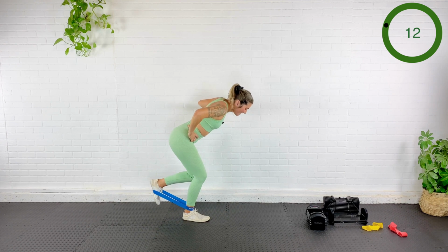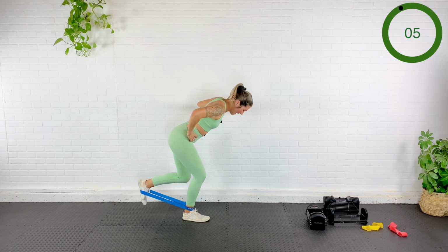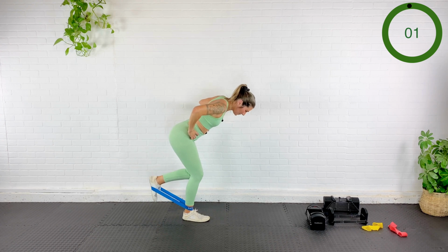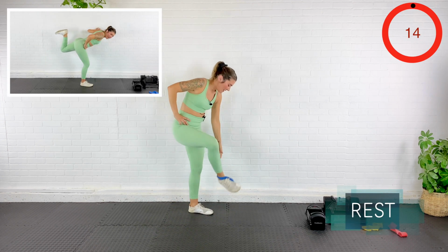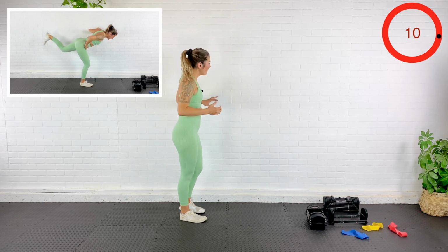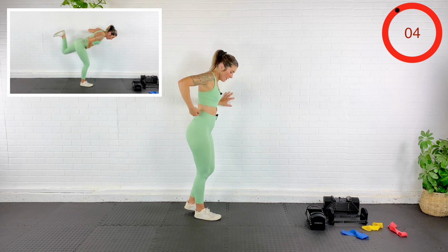15. Stay with me, guys. We got this. 10. 8. 5. 3. Ditch the band. It's like a wet bathing suit, right? All right, same leg goes back, stays back, lifts up, heel to bum. In 5.